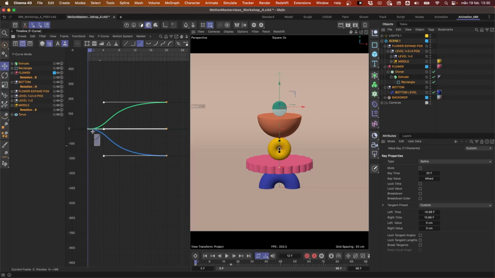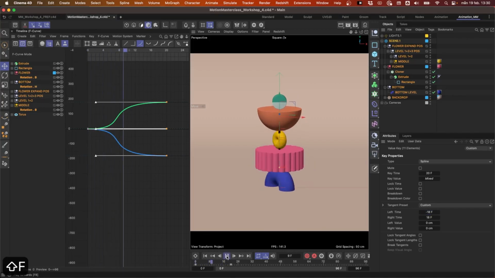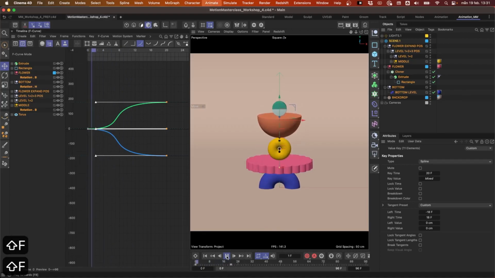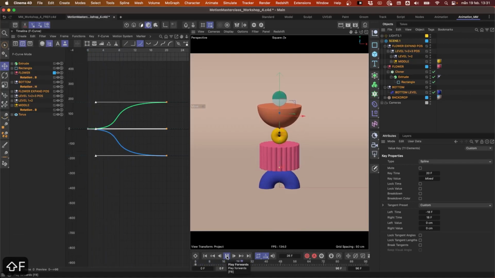So I'll extend this one quite a bit, and then maybe push this one. We really definitely want to make sure that the numbers here are the same, so we don't want any mixed results. So I'll just tweak these by the numbers instead. So something like that, and then these ones maybe like minus 18 perhaps. Then we can go ahead and watch it. And now things look a lot more fun, I think. And we are not even done, so things will look even better.